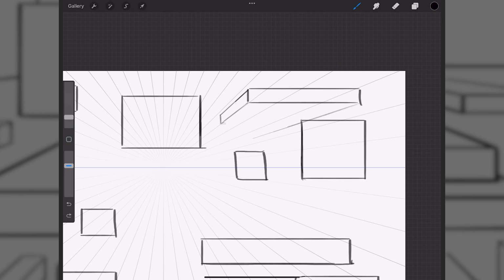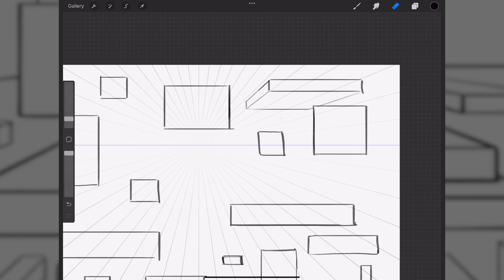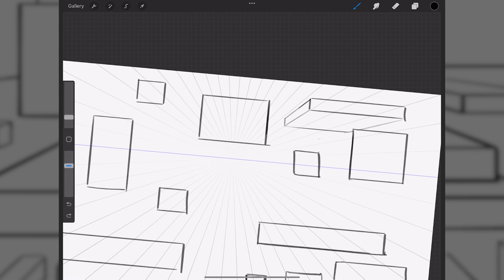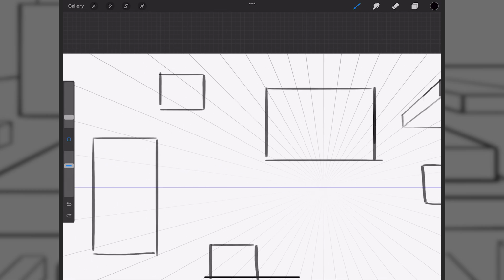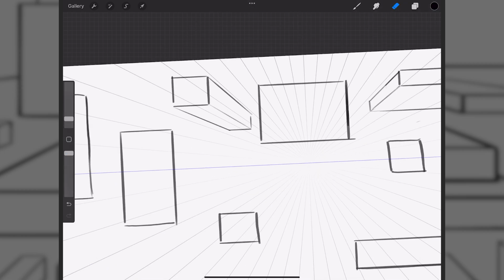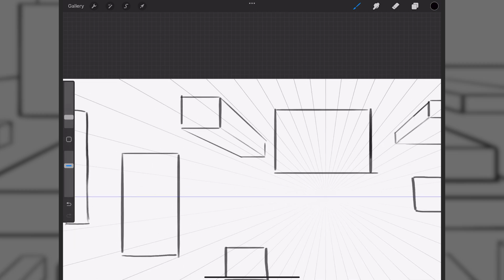And then we want to connect this part with this part here. So we'll just draw this straight until we connect the box, and then we can erase the edge if we need to. And so now we have one box in perspective, and we'll just do the same thing for every one of these. Like this one here, we'll just have this come out to about here, and then we can just erase off the edges if we need to. And yeah, now we have two boxes in perspective.